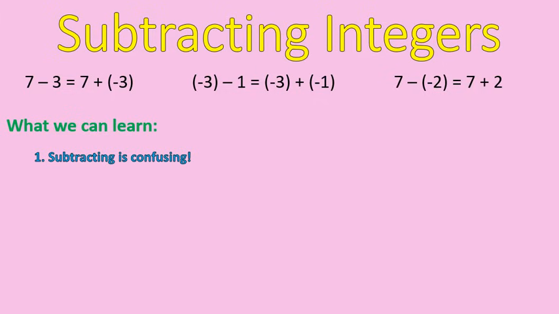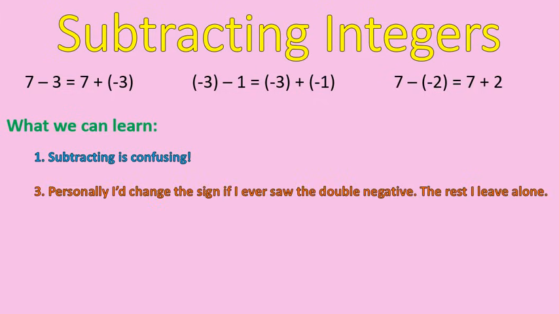Subtracting is confusing, and we hate it. Number 1, personally, I'd change the sign if I ever saw the negative. If I saw that double negative, I would change the sign. Most of the rest I would leave alone. This one I would change in some cases, but according to whatever you get comfortable with, you're going to learn to change the sign or not change the sign with practice. But definitely every time I see this double negative, I would absolutely change it into being a positive.